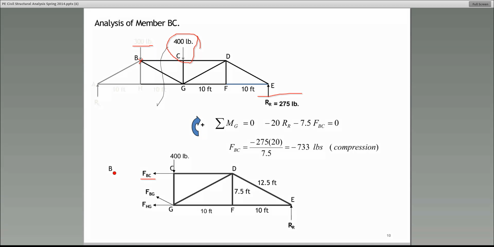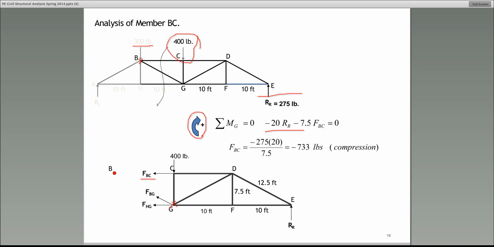Fami asked why RR has a negative. I think what you're talking about is this here. Why is that negative? That's the direction, because you see, Fami, we are assuming that clockwise is positive, and RR about the point G in the direction that is shown will cause a counterclockwise moment. That's why it's negative.